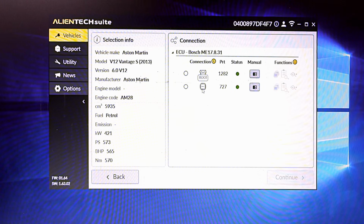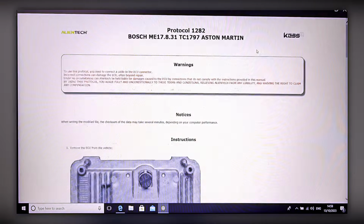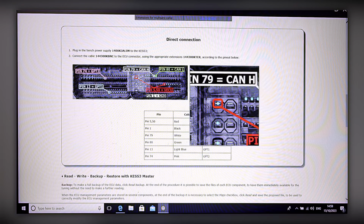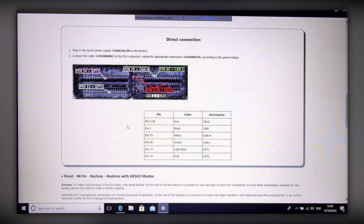Now you've got two options, boot and bench. We're going to select bench because we're going to connect directly to the ECU. Boot is if you couldn't do that and you needed to connect directly to the printed circuit board, but we can just connect to the pins. So we scroll down, and that's going to tell us which pins we need to connect to. Lucky they have this zoom function because my eyesight could never cope with that. So we've got certain coloured wires that need to connect to certain places on the ECU. When we do that, this is what an ECU looks like when we're connected with all the wires and we're ready to suck all of that beautiful information out of the ECU.